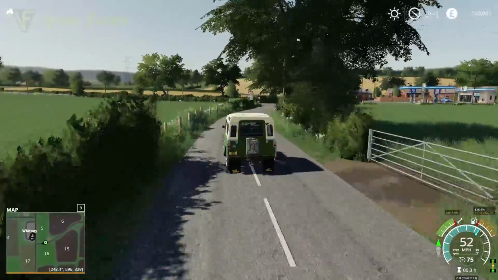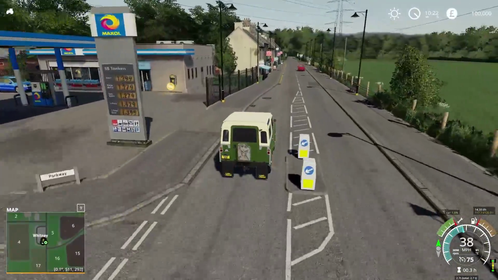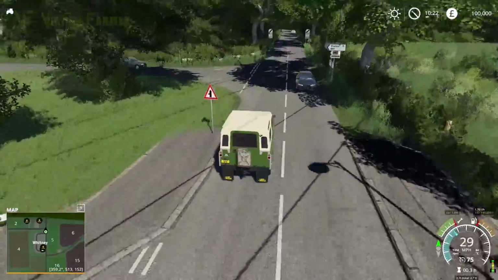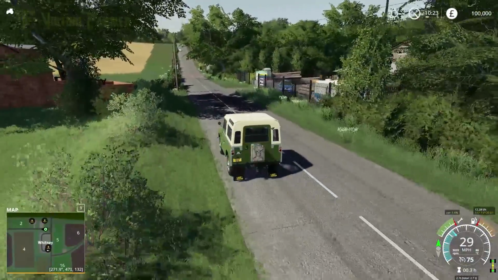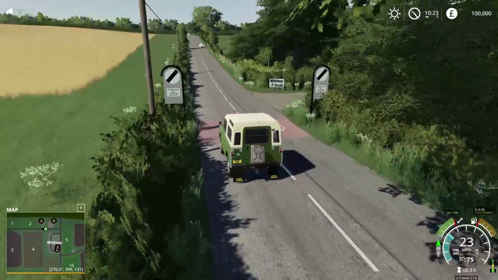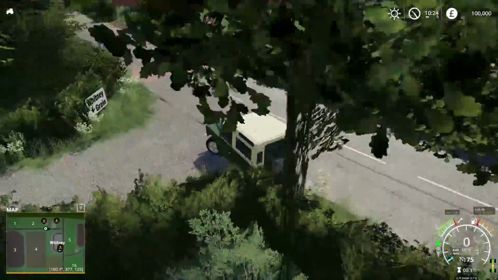Again, though, used well. It's the first time I've kind of noticed it, because I'm really starting to look for it. But yeah, absolutely no issues with a little bit of tree reuse, and it seems to be done sparingly as well, which is quite nice. We have the sawmill there, and then just outside of the town, Whitney Grain as well. So good amount of sell points. 7 sell points according to the listing page.